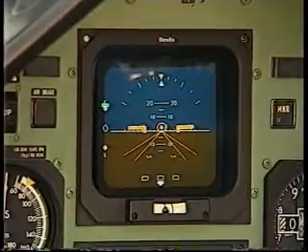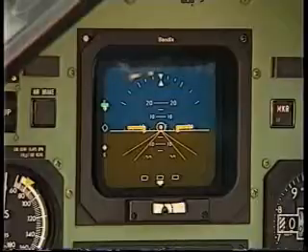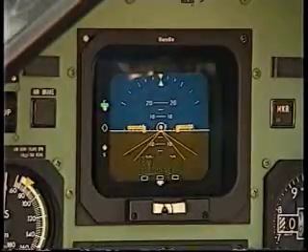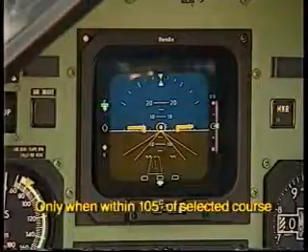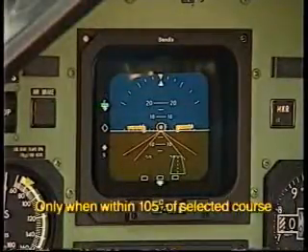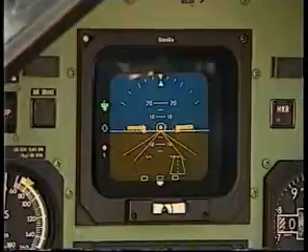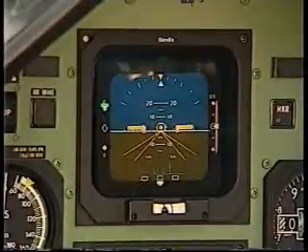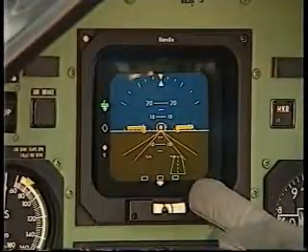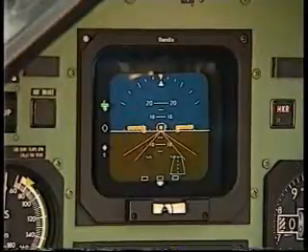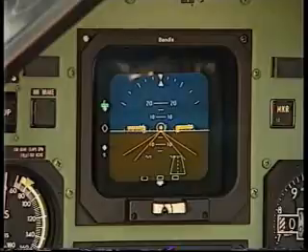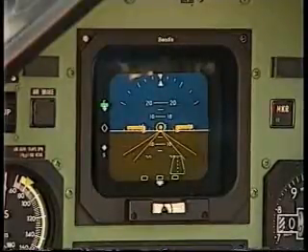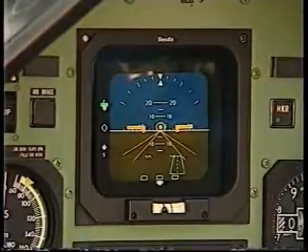On the right-hand side of the instrument is the glide slope scale and pointer. This only appears if a localizer frequency is selected and the aircraft is within 105 degrees of the selected course. The runway symbol appears whenever a localizer frequency is selected. The runway is extremely sensitive and is useful as a trend indicator on finals. Down in the bottom left-hand corner is the marker beacon symbol.